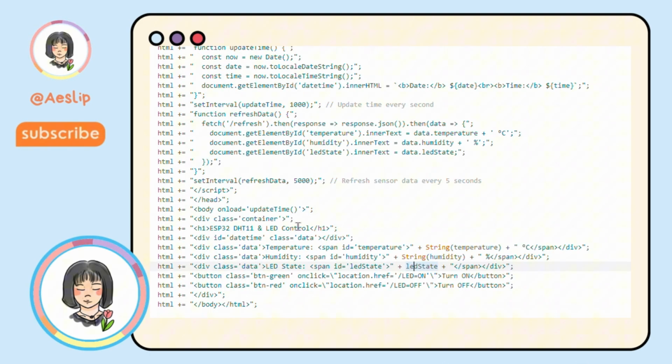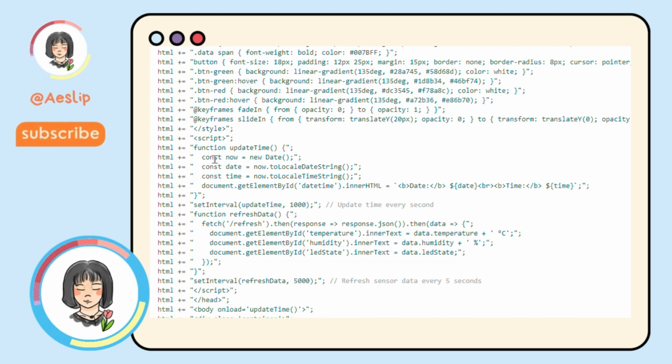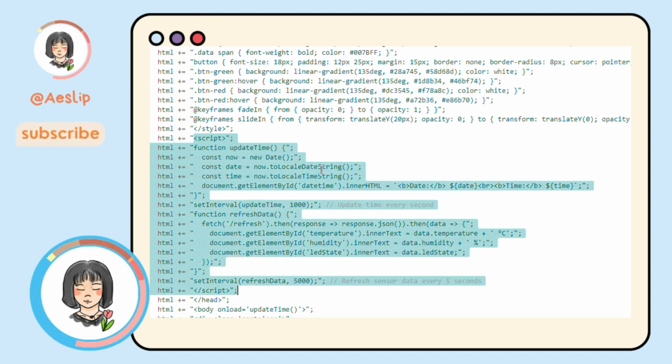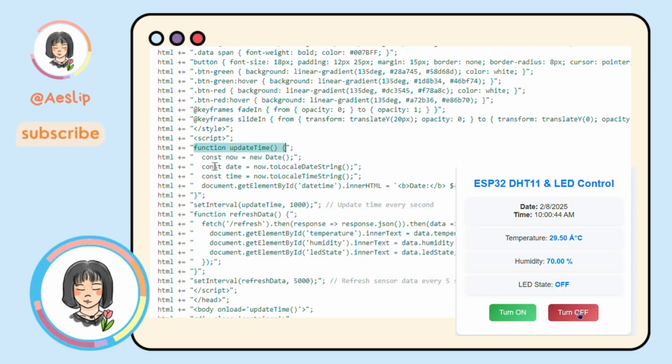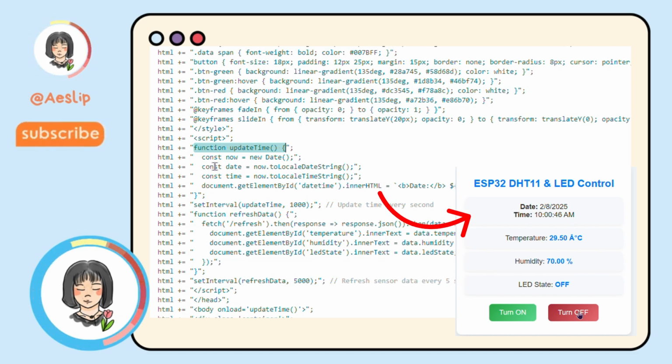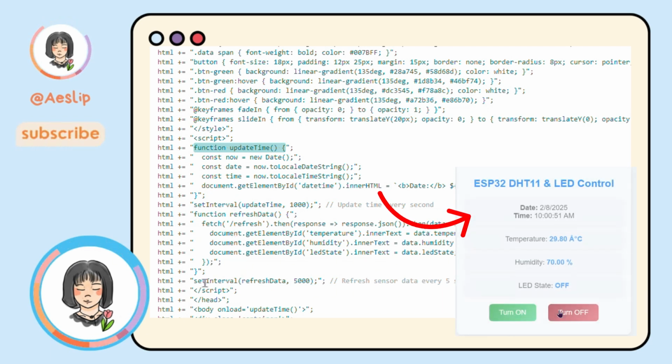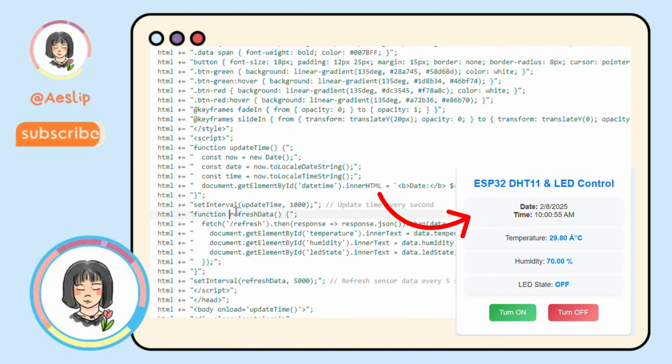JavaScript functions like updateTime and reverseData are included as inline script code. This code updates the web page dynamically without requiring a full page reload. JavaScript improves the user experience by adding live updates, like the current time, and reversing sensor data, without reloading the page. The JavaScript code is converted into a string and embedded in the same way as the HTML.